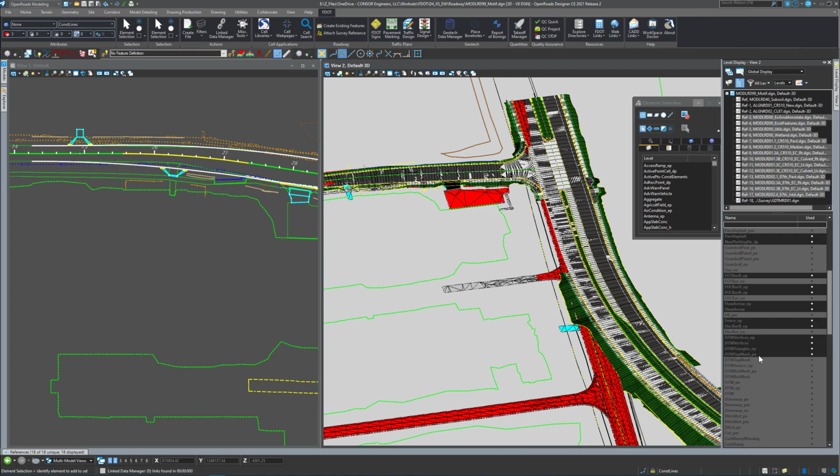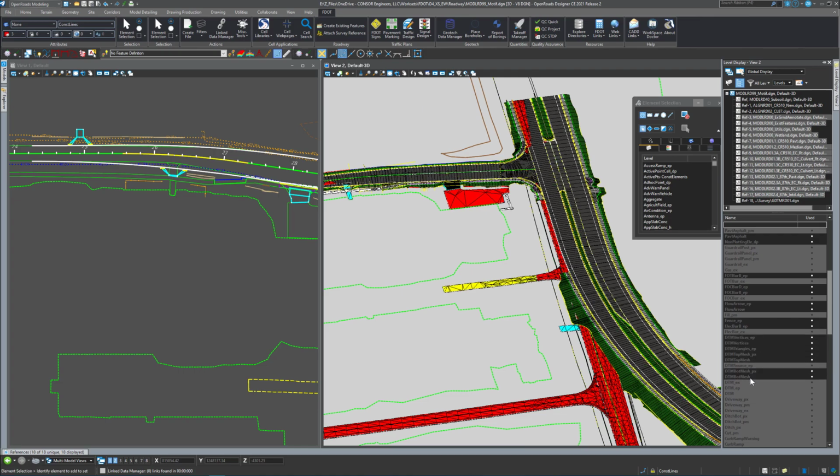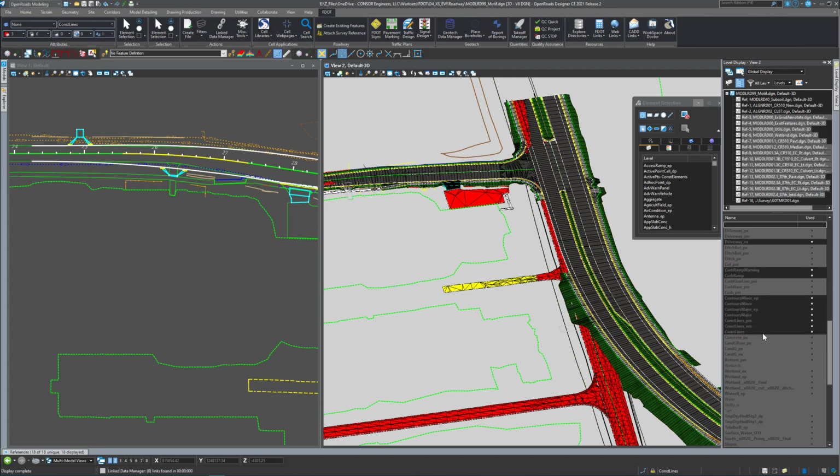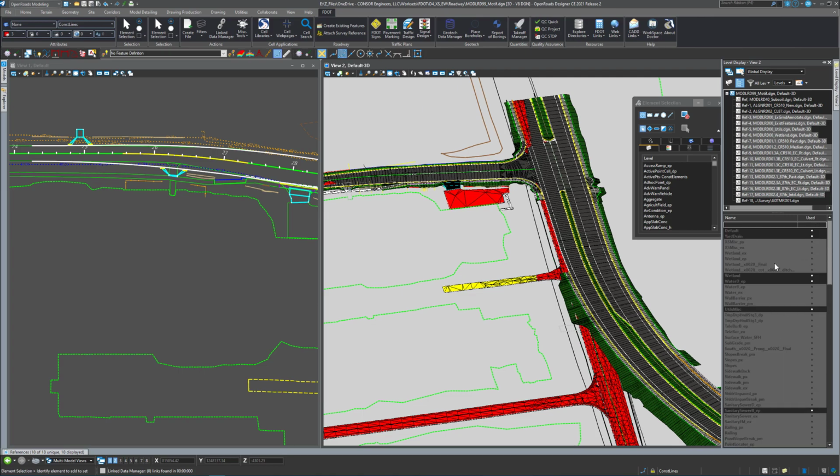So also these top meshes and bottom meshes I want off. Those are things that I'm going to use later when I put together my final surfaces. So there's just a lot of stuff I end up turning off, and this really helps clean up my cross-section files. Construction lines, obviously, we can turn off. But you get the idea. That's basically what we want to do.